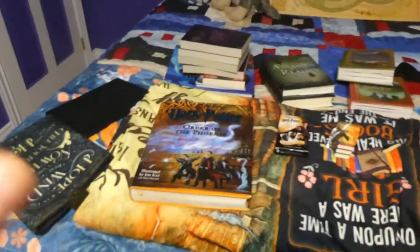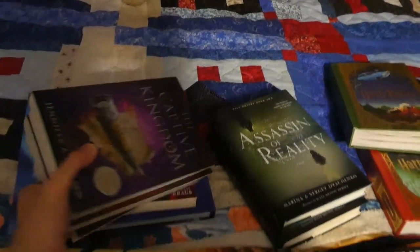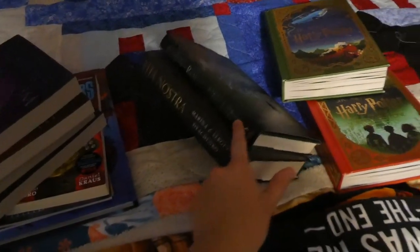I also have my Harry Potter books, my collections. Harry Potter, I have this, and some Trollhunter stuff over there, and then my favorite book of all time, which I do want to reread one day to read the sequels. And yes, that's what's on the shelf. And then my Harry Potter books that I got from the library through donations are down here, because I don't want to know what's on them on my bed. You know what I mean?